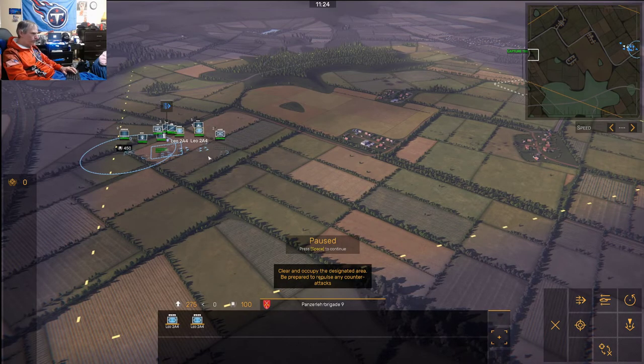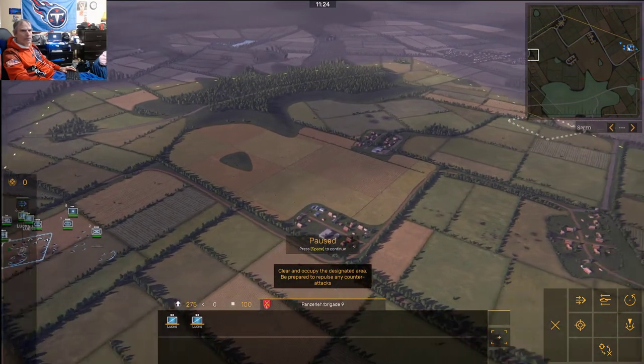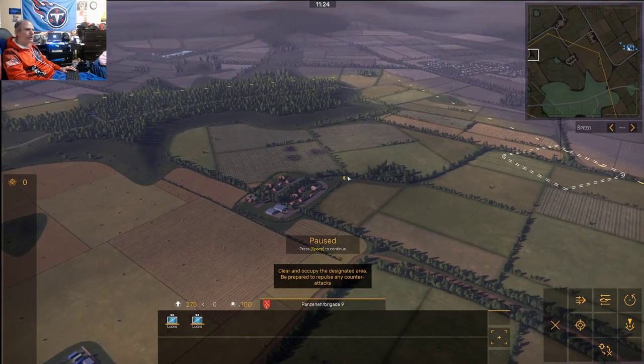Artillery is 9. No, supply is 9. So I want the supply right there. There's artillery. Artillery, okay. So put artillery in this town right here. All right. Now what else? Reconnaissance. Gotta know what we're up against. Hopefully those trees are enough cover. Oh boy. Could be rough.